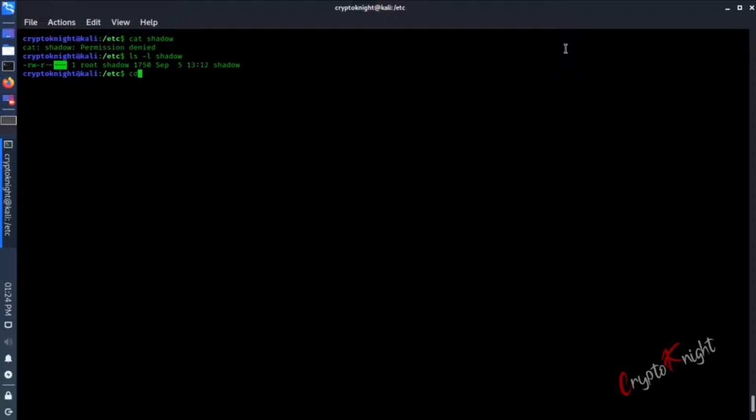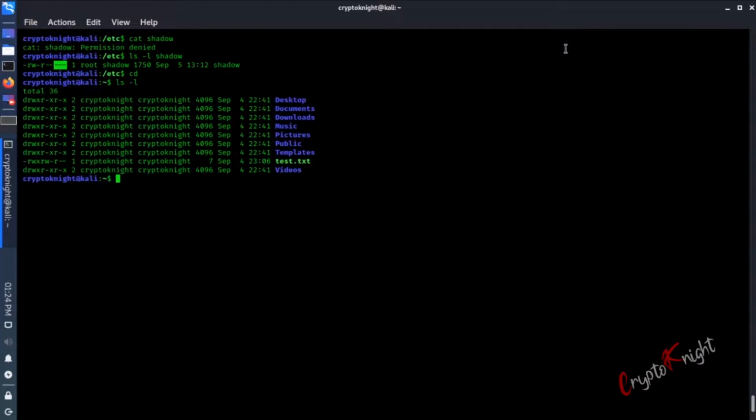Let's get back to our home directory. If we simply write cd, we'll get into our home directory. See the contents here. Let's say I want to change the user and the group role for the test.txt file. Now there is a command chown which helps us here. Chown, now give the user which you want to assign to a file. Let's say we want to give root, followed by a colon, and then give the group name. Let the group name be kryptonite only.